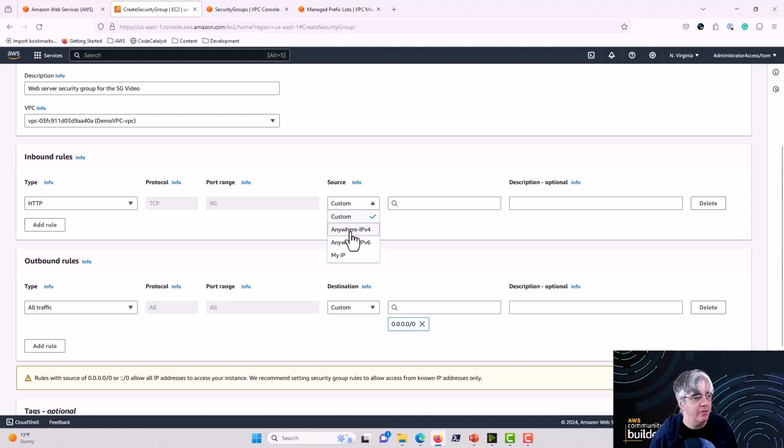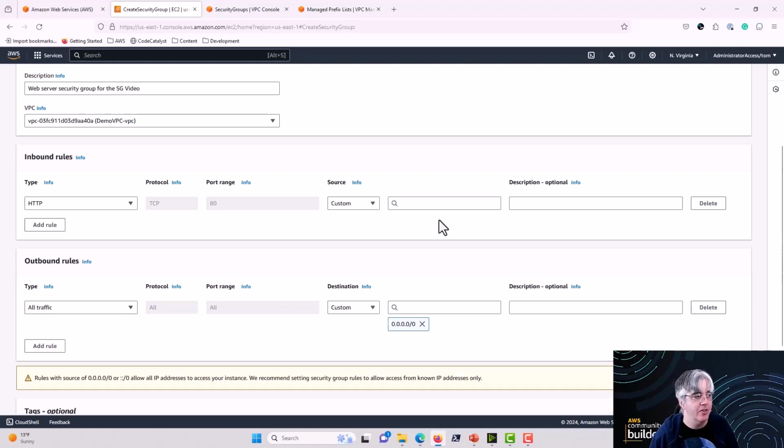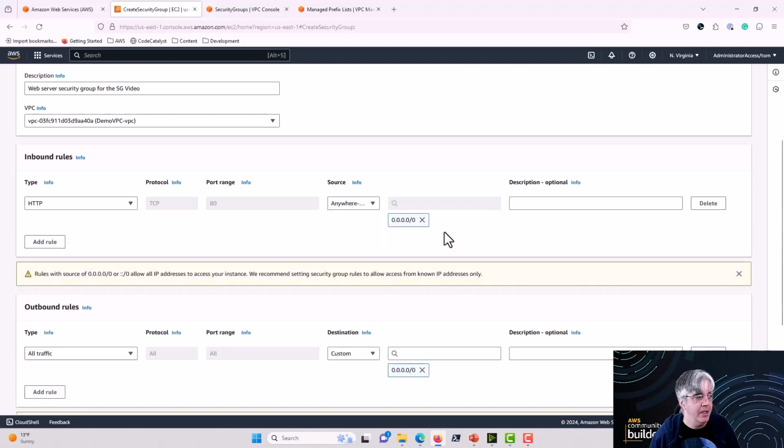You can have an anywhere rule for IPv4, an anywhere rule for IPv6. There's also an option to say my IP. What that's going to do is the console is going to figure out the IP address that you are connecting from and automatically populate that with a CIDR block. This is very useful if you need to be able to jump into that instance, for example. So in this case, I'm going to pick anywhere IPv4.